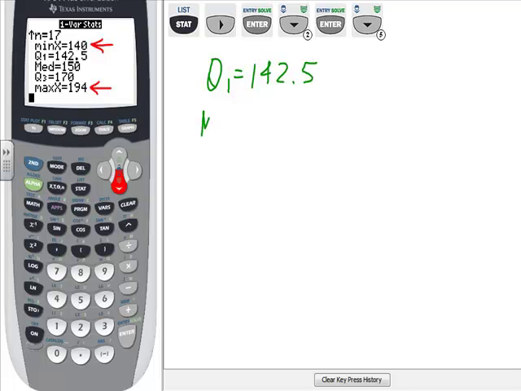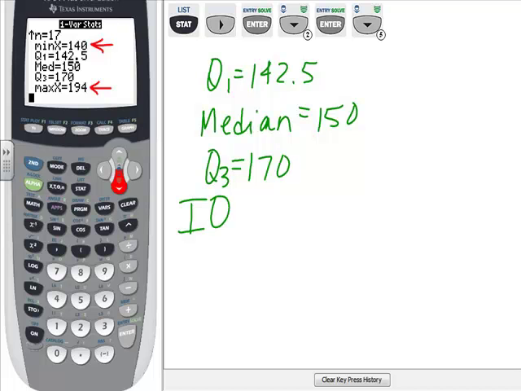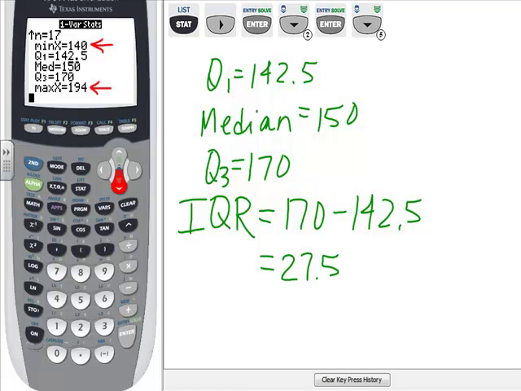Quartile 2, also known as the median, 150. Quartile 3, 170. And then the other calculation you need to do to answer this question is the IQR, the interquartile range, which is 170 minus 142.5, which is equal to 27.5. Okay, there you have it.